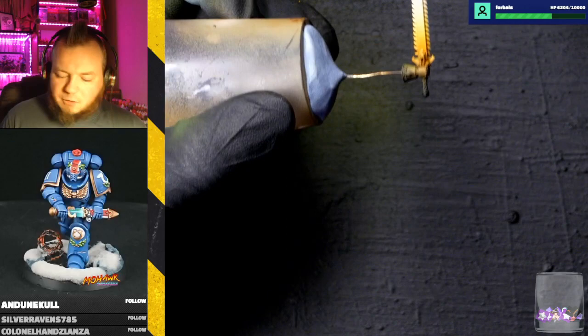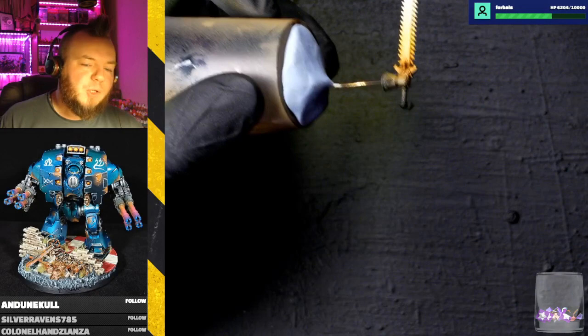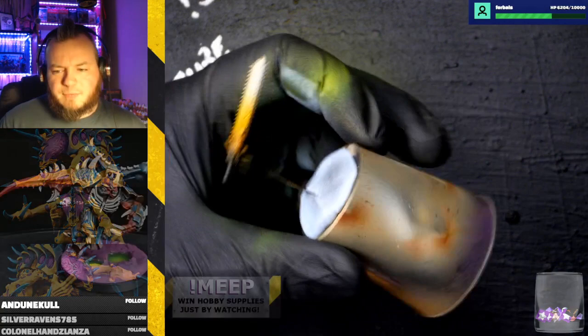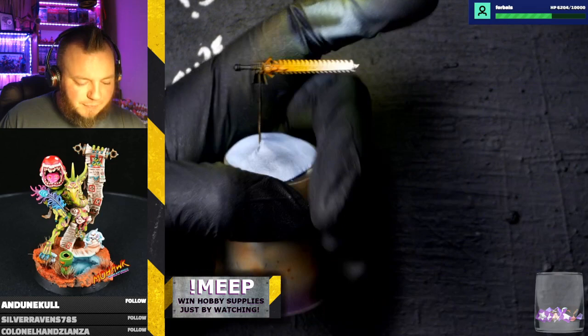Obviously, if you're too far away and you're not using a lot of flow improver and things like that, the paint will dry on its journey from the airbrush nozzle to the mini, and you'll end up with a very grainy surface, almost like a chalky surface. Social distancing, that's right. Even airbrushes need to look out for themselves for that.